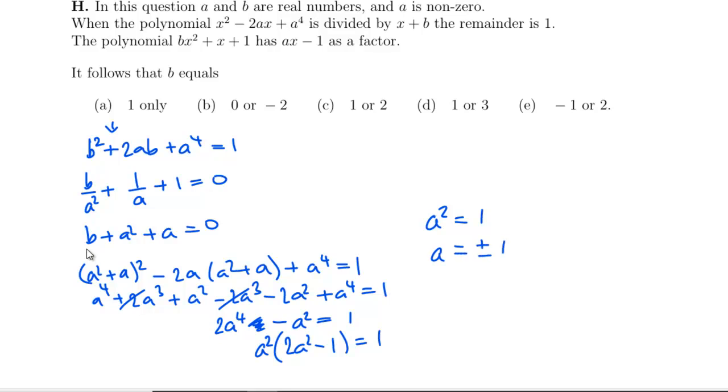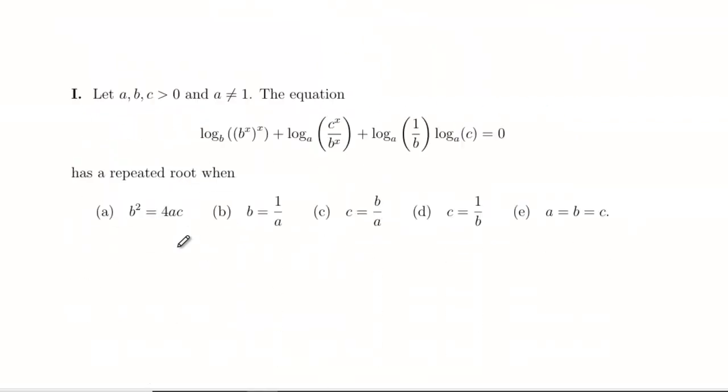And how does that help with b? So if a is plus 1, then b is going to be minus 2. B equals minus 2. And if a is minus 1, then we're going to get 1. Right, let's just write this out again. So b is minus a squared minus a. Just to make sure I'm getting this right with a minus 1. So that'd be minus 1 minus minus 1 is 0. So minus 2 or 0. Cool, with b. Well, actually, by the time we got minus 2, we were set up on b being the answer. Okay, there wasn't too much to do there.